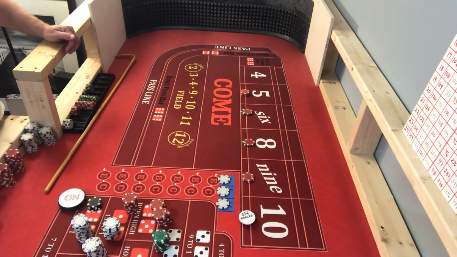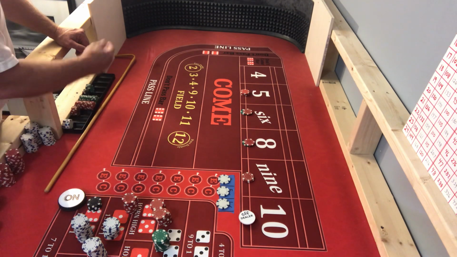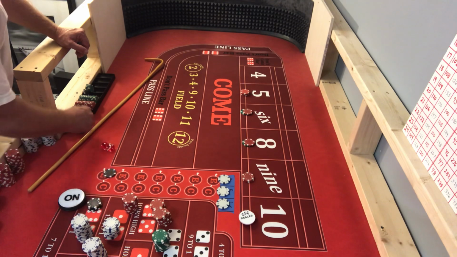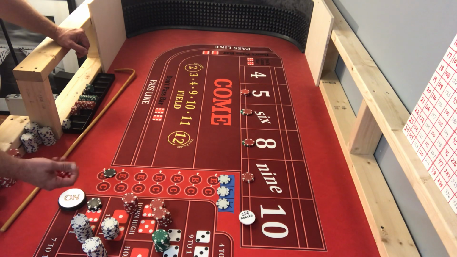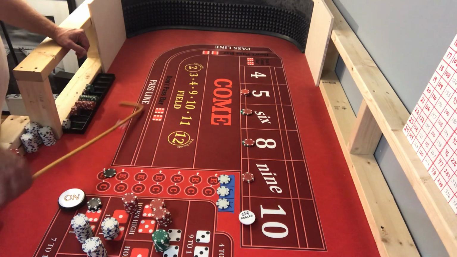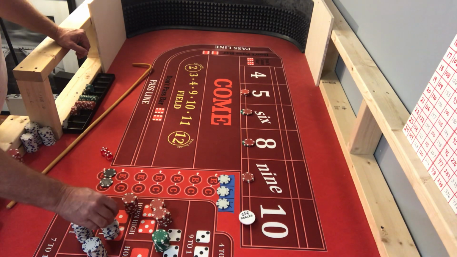Dark side. I don't recommend that you put $5 on there to start. I just think it would eat your money up. Here we go. There's a 4. That's the first one. It's going to cost me 3 bucks. All right, here we go. Second roll. There's a 9. It's going to cost me 3 bucks.